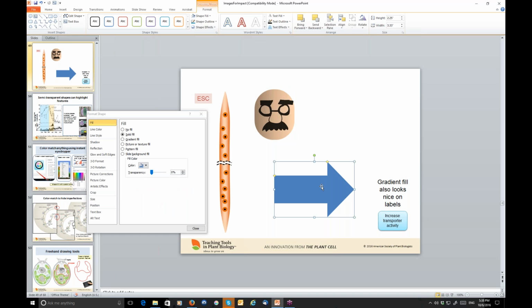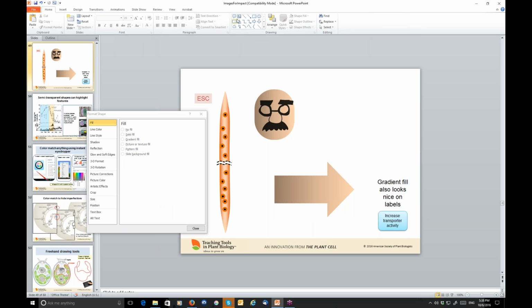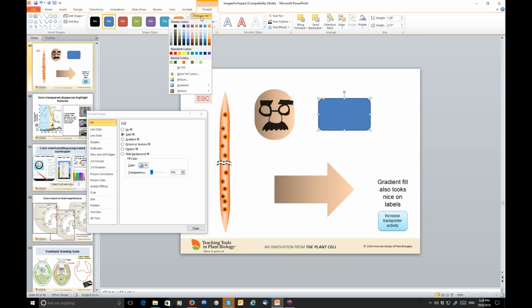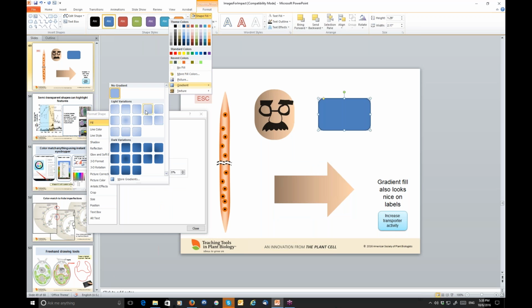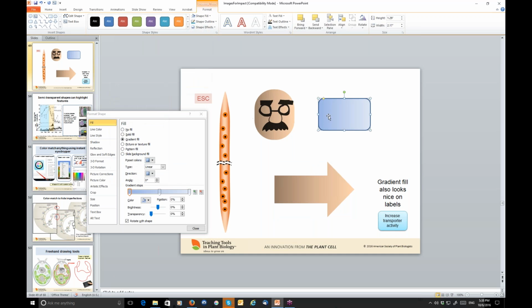So here we can see we've got an arrow, and I'll give it a gradient fill. Actually, if I start with just a shape, and I go to Shape Fill, Gradient. So you see you get these nice options. So the simplest one is just to select a pre-made gradient, but you can make your own gradient by selecting whatever colors you want and adding them in. I don't know why you'd want to do this, but just showing you how it works. And there you go. You've got a nice gradient.